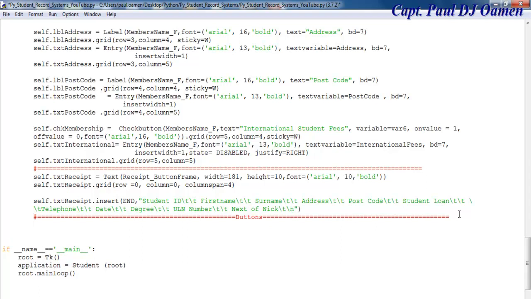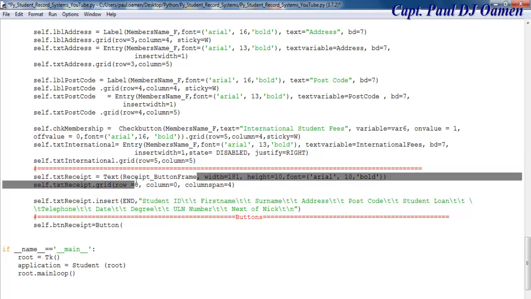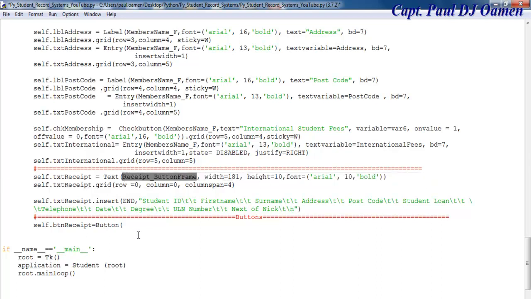The first one is going to be self dot btn receipt. Okay, that's fine. Btn receipt equals widget button, and this widget button is going to be inside receipt button frame right there.